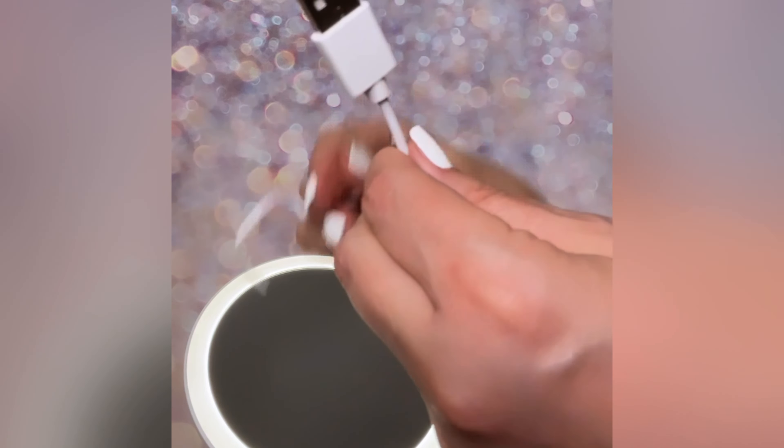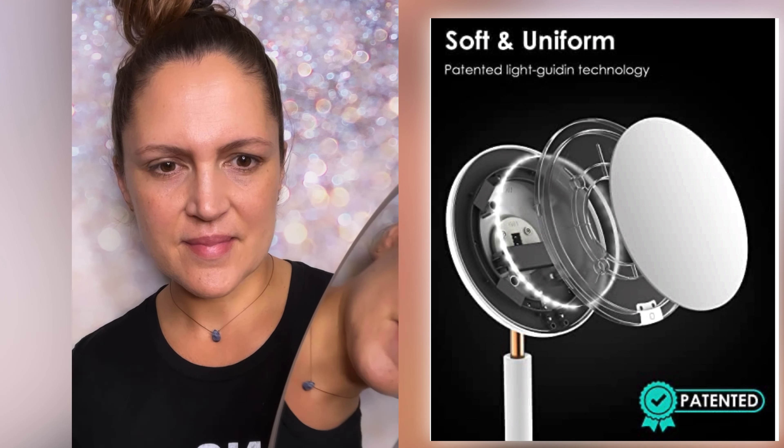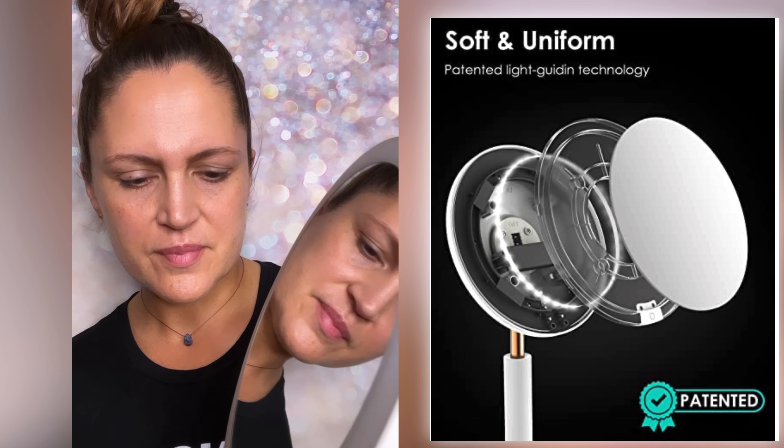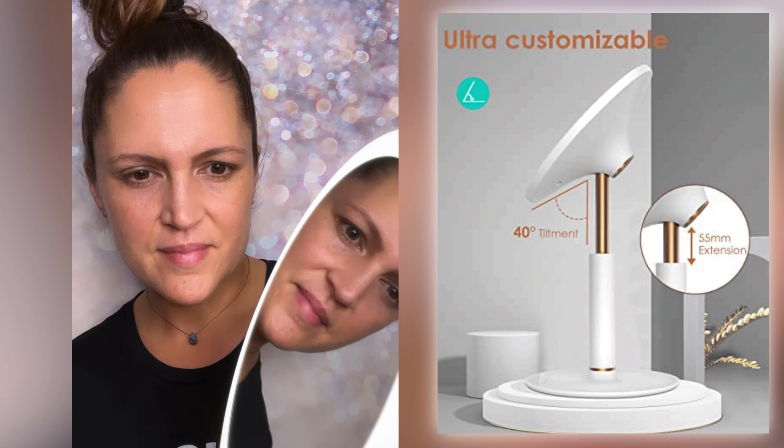I do like that just because I am all about skincare — sheet masking, moisturizer, toners, et cetera. I do like the up close and personal just because I like to check out my pores and especially under-eye products that I use. As you could see the glow, the lighting is nice. It has that ring light texture that you could see the difference from with and without.